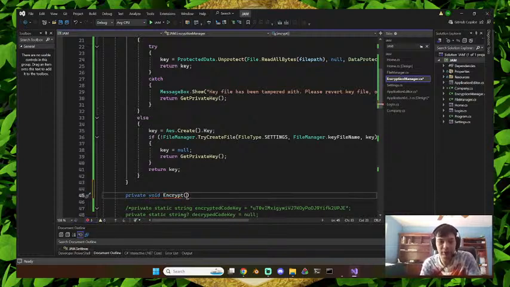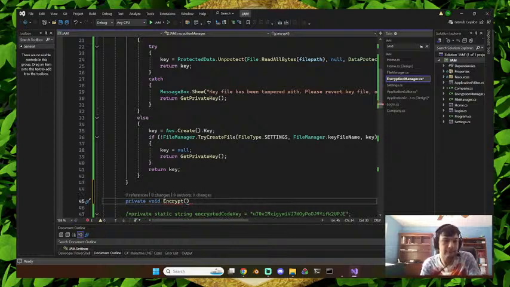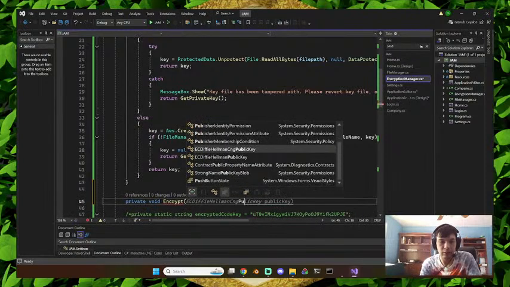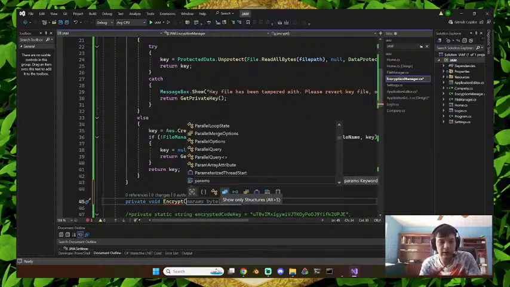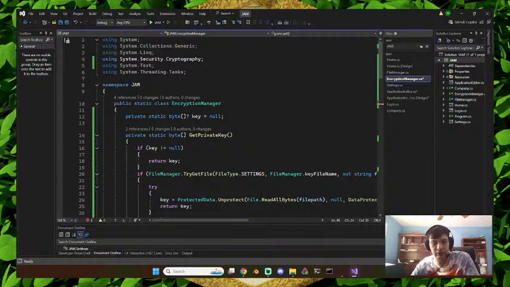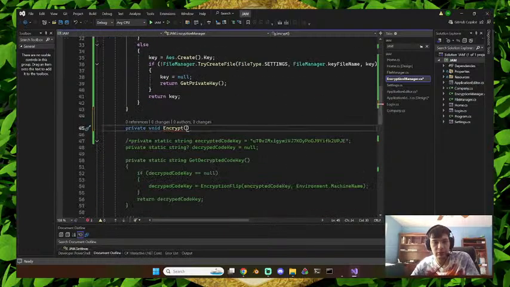Alright, so to encrypt, not public. So what do you need to encrypt? You should not need this key. You'll never need this key out of this class. That's why it's static. It's a private static key. So what I think I'm going to do is, for encrypt, you're going to need, obviously, your data. This will be a string, not just bytes. So yeah, just text.